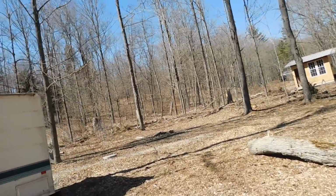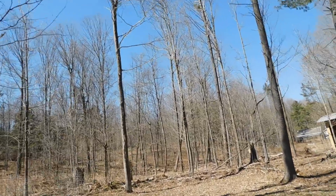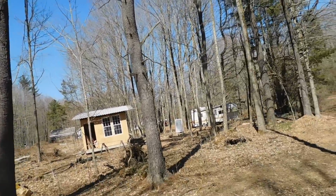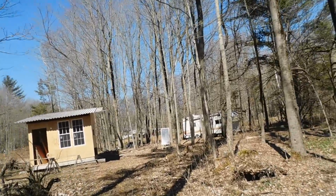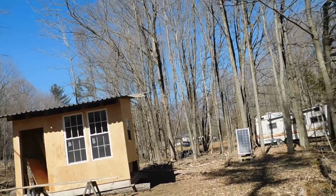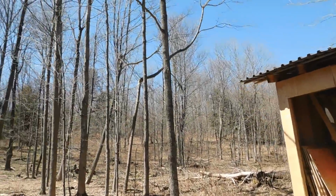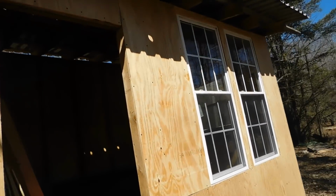So the second part of the projects that we're doing, I already pulled the insulation in here, and I kind of wanted to show you this. So we're going to go over here to the chicken coop. I think we're going to call it the McChicken Mansion. I'm thinking that might be a cool name for it. So instead of chicken coop, it's going to be McChicken Mansion. Okay, so we'll get up in here.